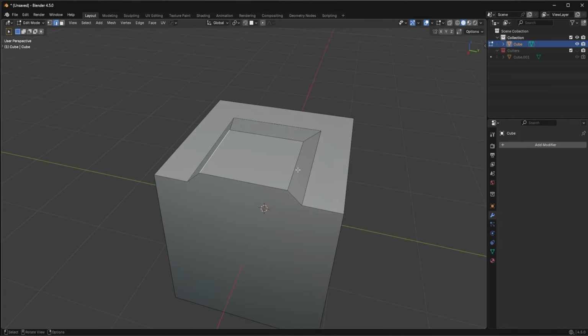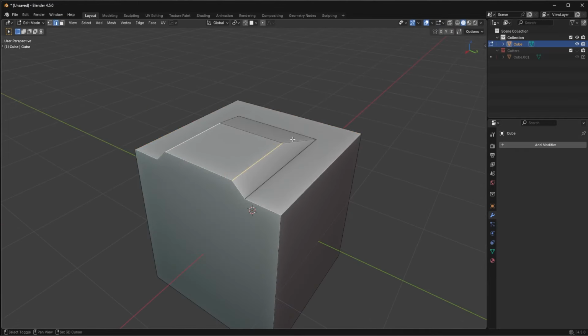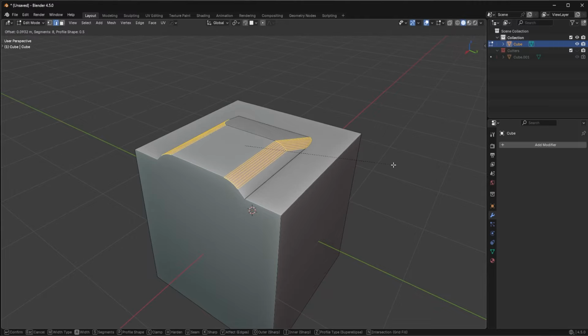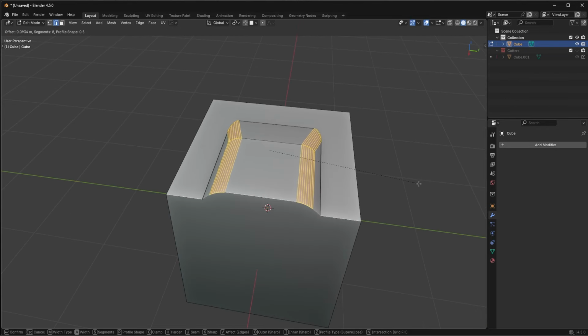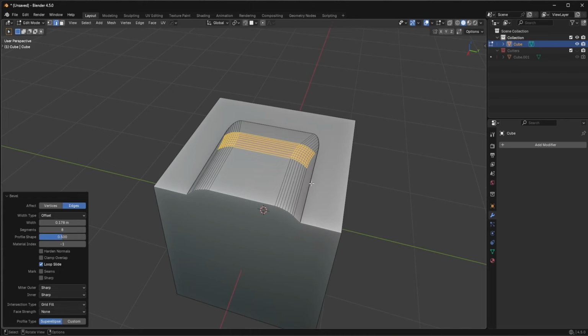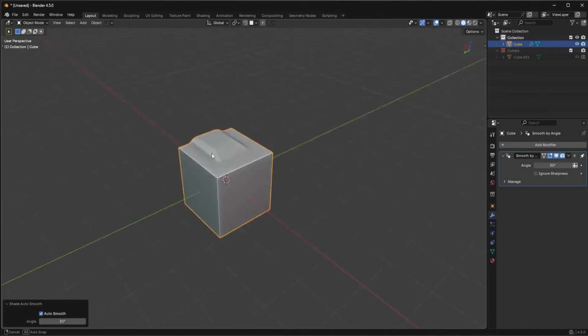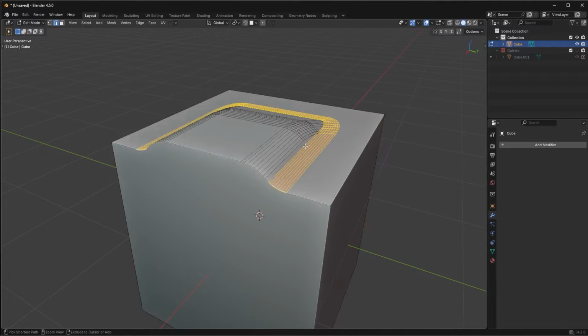So the first thing I want to try doing is maybe beveling this area right here. We could also try beveling with that positioning as well. So I could go in and bevel that, and then go in and bevel something like that to create this type of shape.